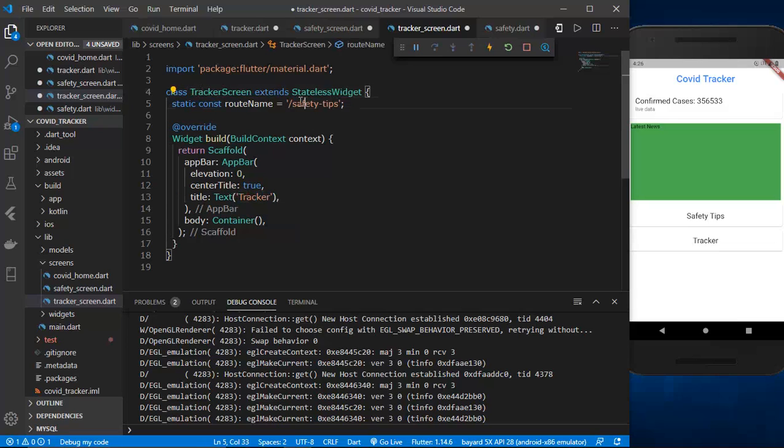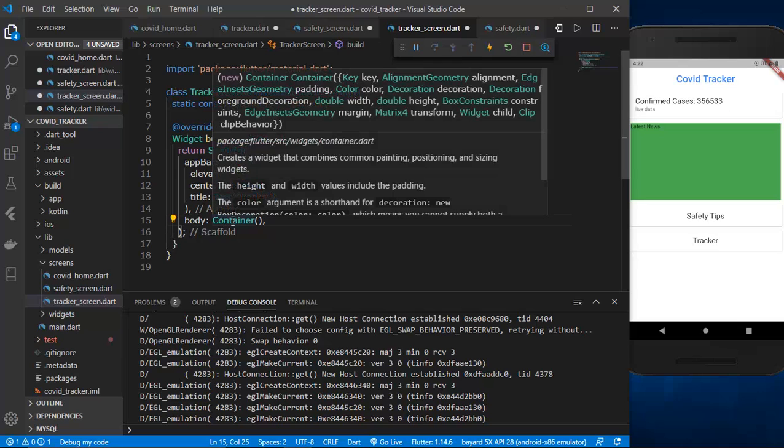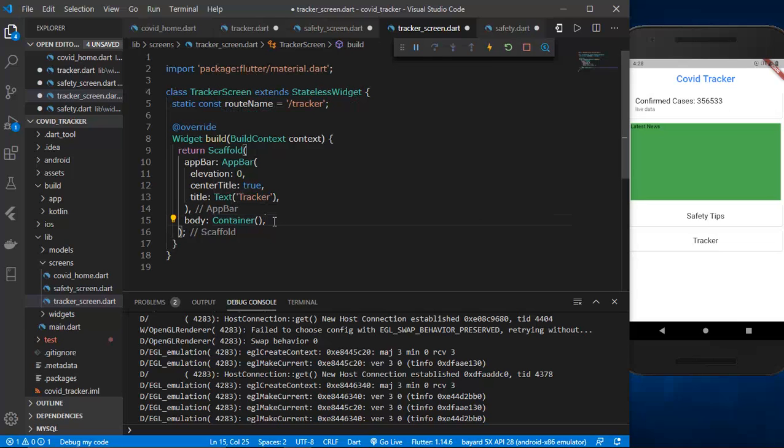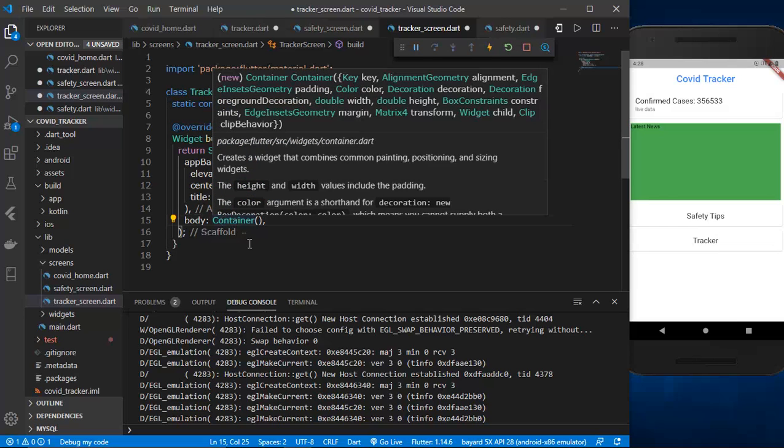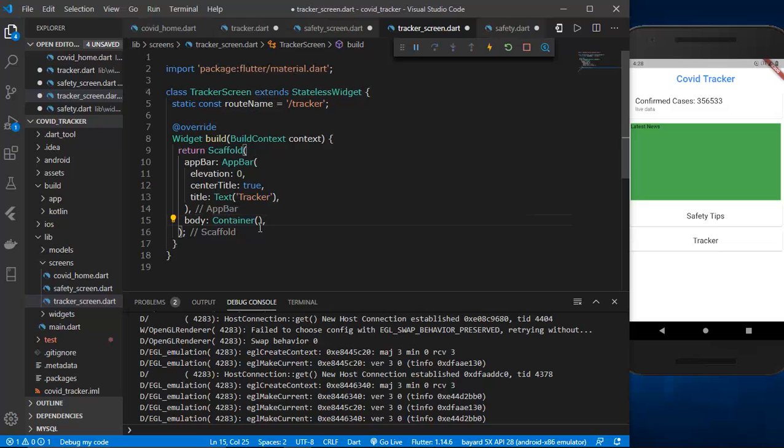Okay, and the root name will also be changed, so it would be just /tracker. And here also it is going to return a tracker widget, and definitely it will be a bit complex because we are going to parse complex JSON data from our API, so we need to generate the models. But for now let's keep it as an empty container maybe.